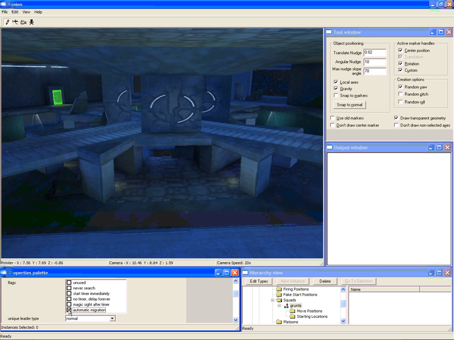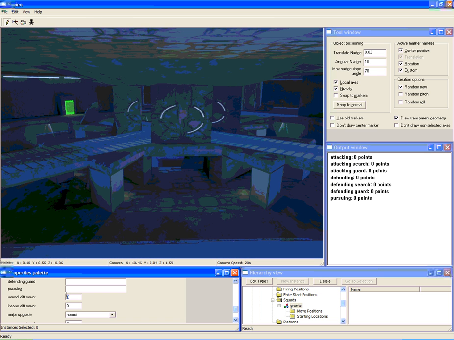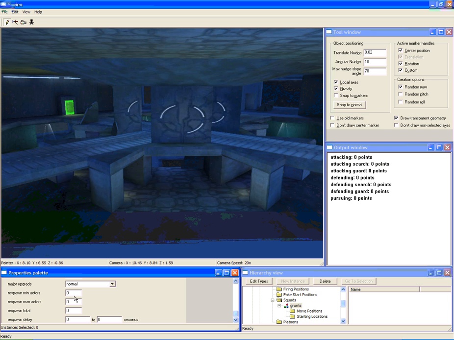So we're going to check automatic migration, and now normal diff count and insane diff count. Normal diff count is what we put for normal difficulty. Since this is multiplayer, you really don't have to worry about it. That's how many AIs are going to spawn, how many grunts. So we're going to have 2 spawning. And now minimum, maximum, and total. On minimum, if the amount of AI present on the board from the squad goes below the minimum, it'll automatically spawn one right there, unless our respawn total has gone down to 0. We're just gonna leave it at 0, so there can be none present at the same time.